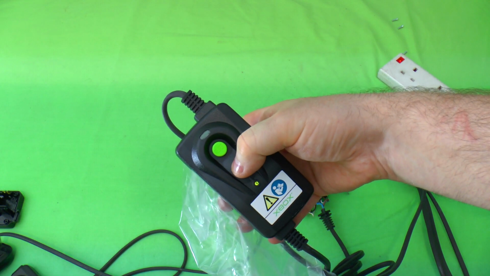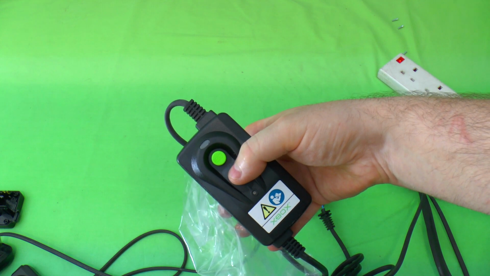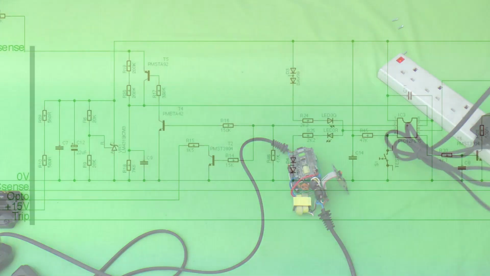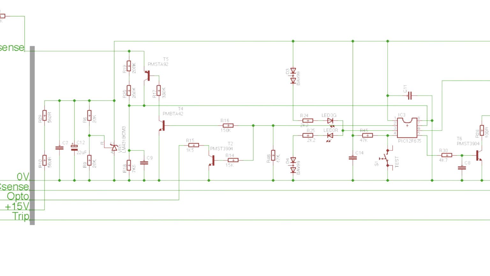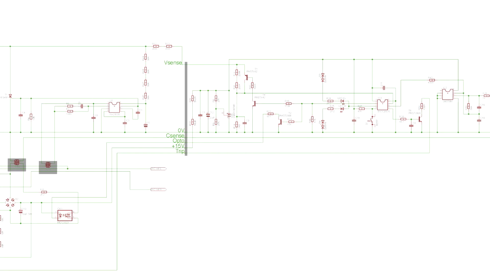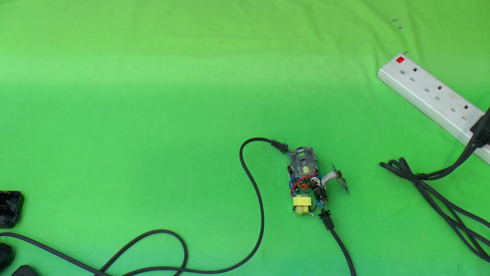If we ground that, it trips the breaker. And we've got pin 3 then, which drives the red and green LEDs. If it's low, the green LED is lit. If it's high, the red LED is lit. And that is how you make an arc fault interrupter. And that is also how you get fooled into thinking you've got a faulty mains cable, when in fact you've got a faulty power supply.